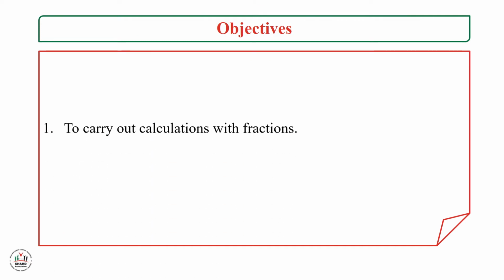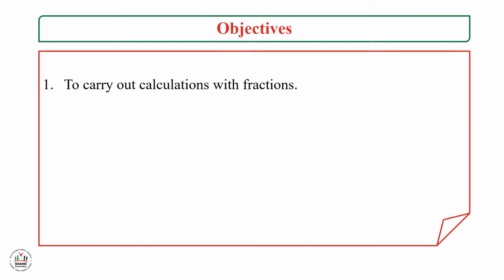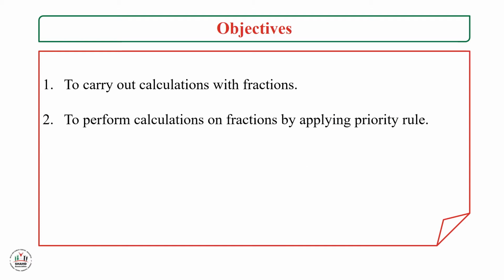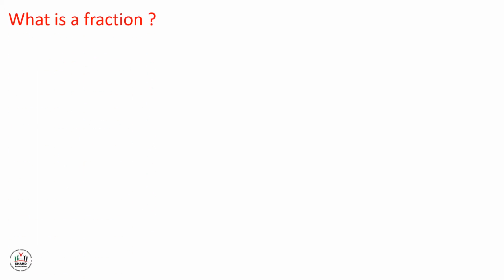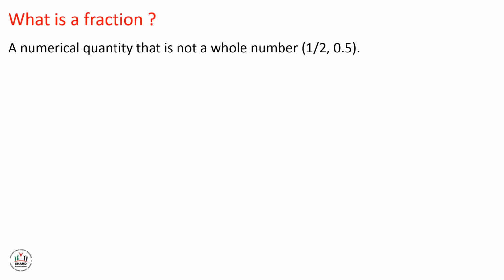The objectives for this lesson are to carry out calculations with fractions, and to perform calculations on fractions by applying the priority rule. What is a fraction? A fraction is a numerical quantity that is not a whole number, like 1 over 2, 3 over 2, 5 over 7, 3 over 4, and so on.